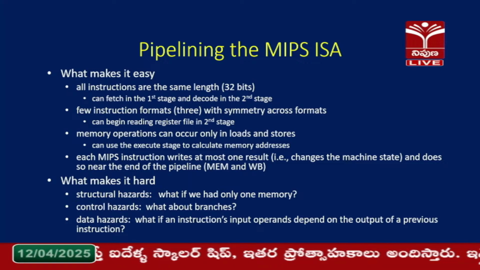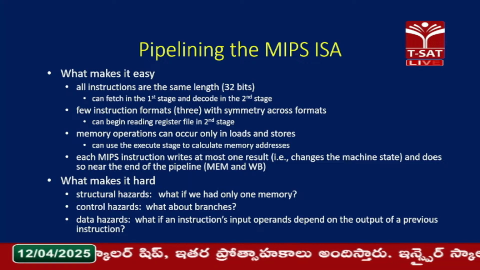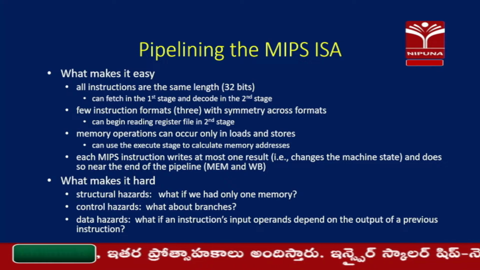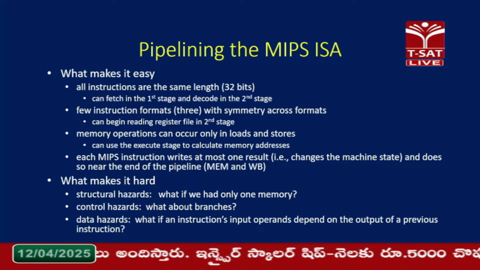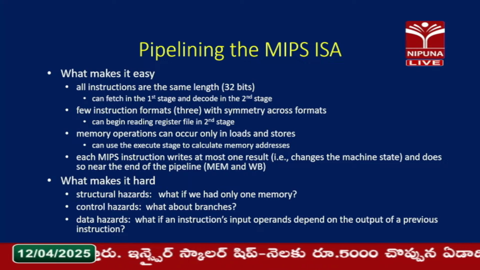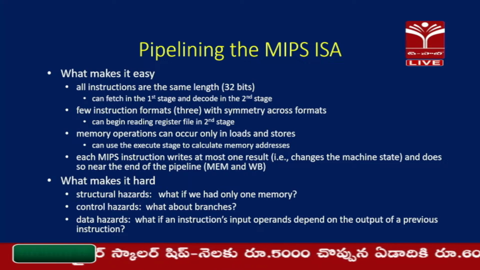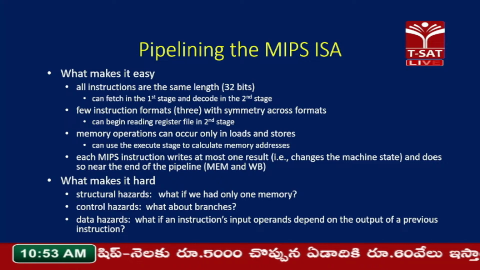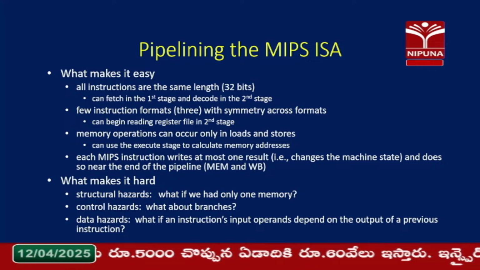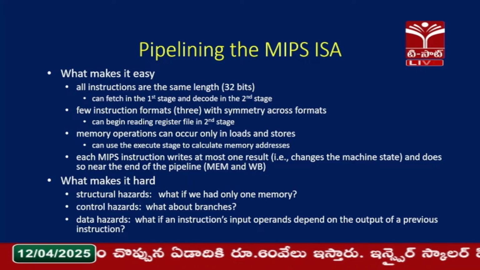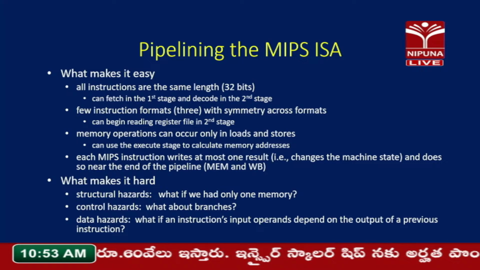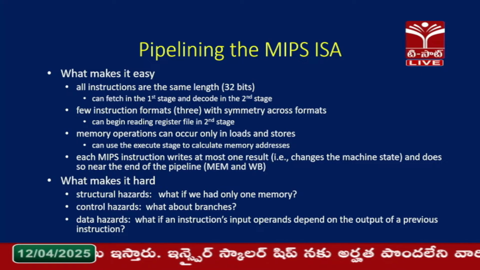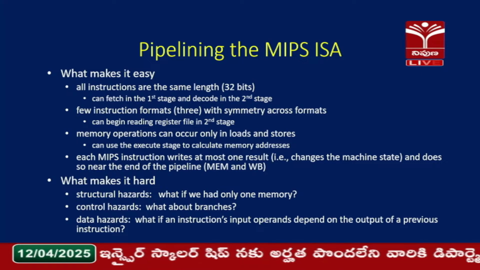And why pipelining is harder than a single clock cycle design or a multi clock cycle design is because there are things that happen in the pipeline which we have to control. Primarily, those issues that happen in the pipeline are broadly classified as structure hazards, control hazards and data hazards, and we talk about that in the upcoming slides at a high level.